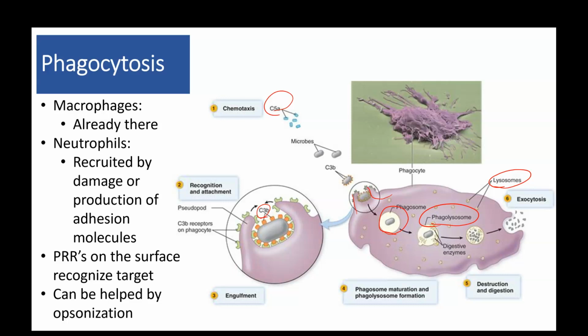Now, I should mention, to be fair, that there are some really interesting bacteria that have taken advantage of this process. There's some bacteria that have evolved to actually recruit macrophages to the site of infection. They actually want to be engulfed because once they get in here, they're immune to the lysozyme. So they actually hang out inside these phagolysosomes and replicate inside these macrophages and then take over the macrophage. So it's a brilliant technique because, one, they're hiding from the rest of the immune system, and they basically have a safe place to replicate and take over this macrophage. So they cause huge problems.